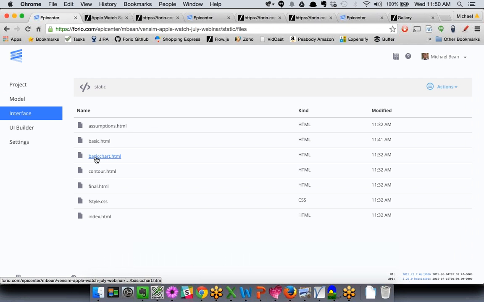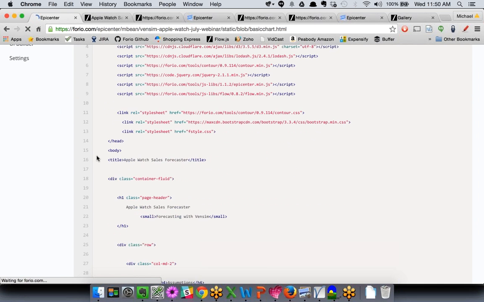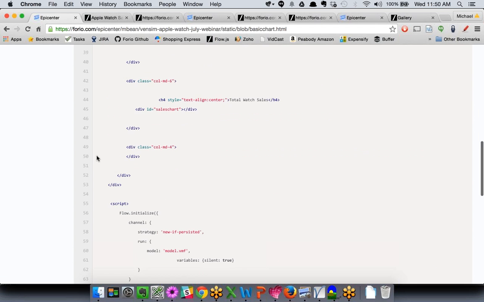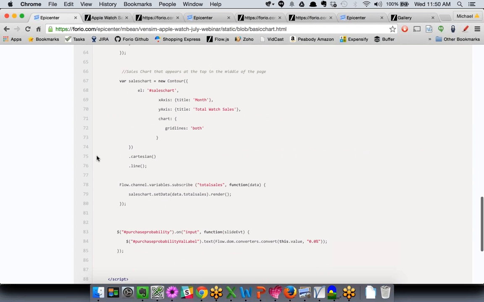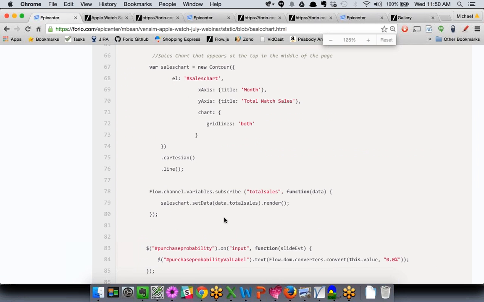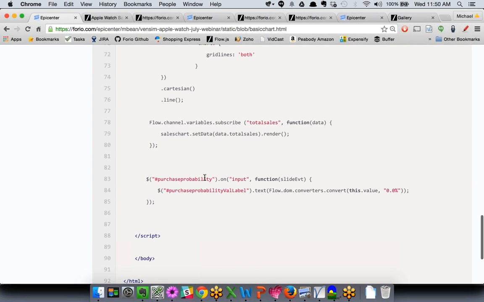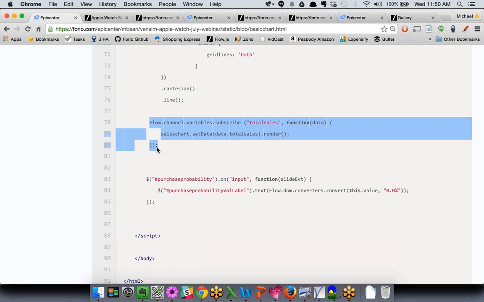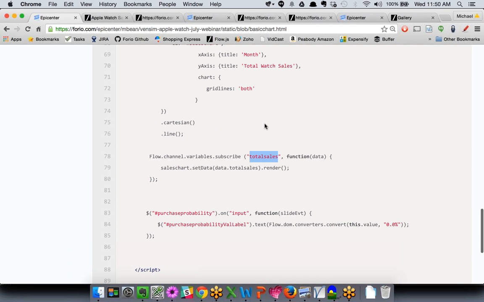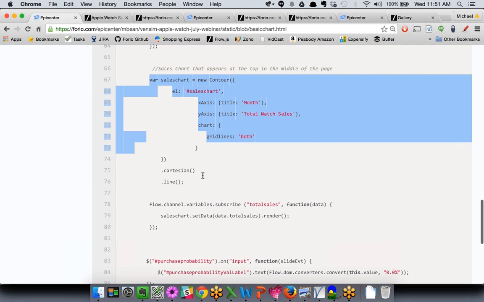And the way I do that, as you can see in what we're calling basic chart here, is to use, let me make this a little bit bigger, to create this variable subscribe and then use that name total sales, and then that will feed that in instead. So it's just putting in this line, putting in the name of the variable to make a line chart that's connected up with that over time, and then you can specify kind of the details of the line chart above that.